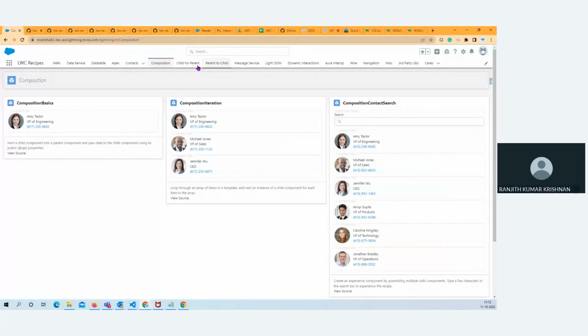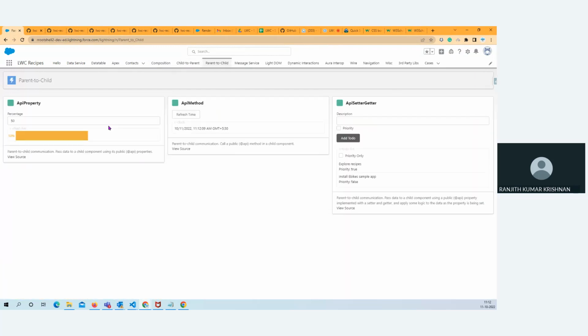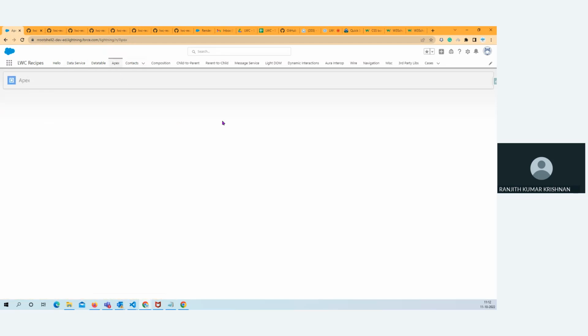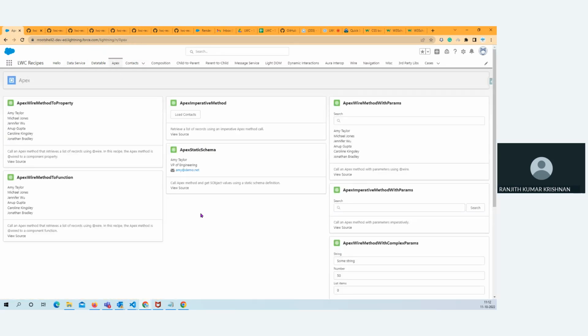So parent and child is basically with the help of the @api only. Every example is @api. Can you look into it yourself and see whether you're able to get the concept? This one and Apex, both the things you walk through. Any doubt, you get back.